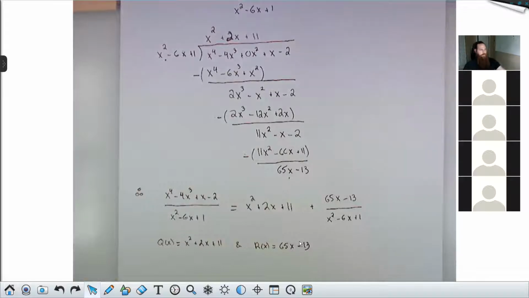Cool stuff, right? There's lots of reasons why you might want to do this. One of the coolest is something called the remainder theorem. But before I show you that theorem, I want to show you a shortcut for certain division problems. And for my first example, I'm going to return to our first long division example.